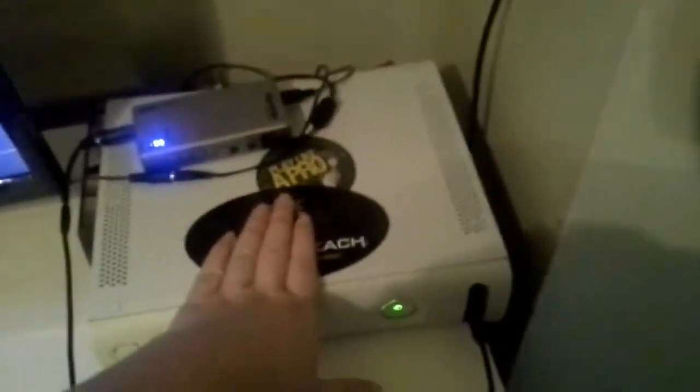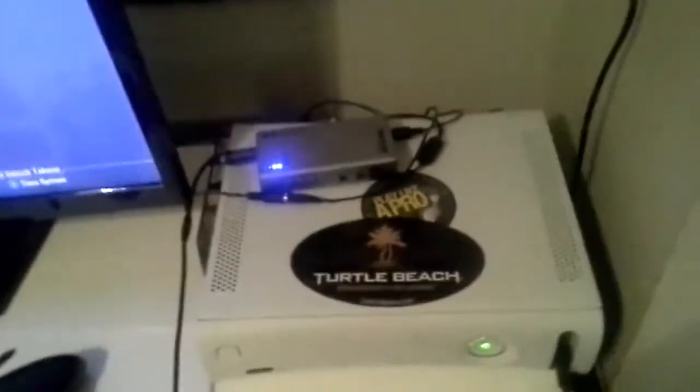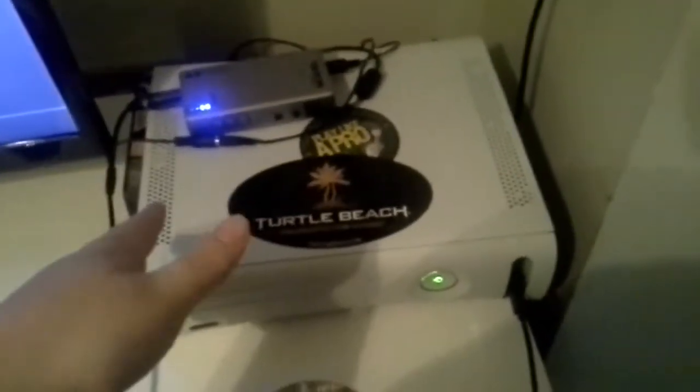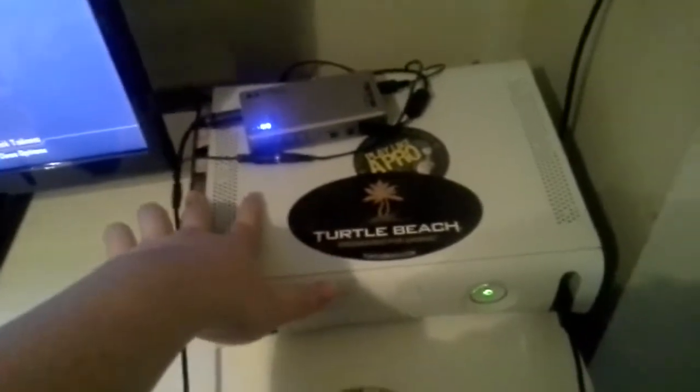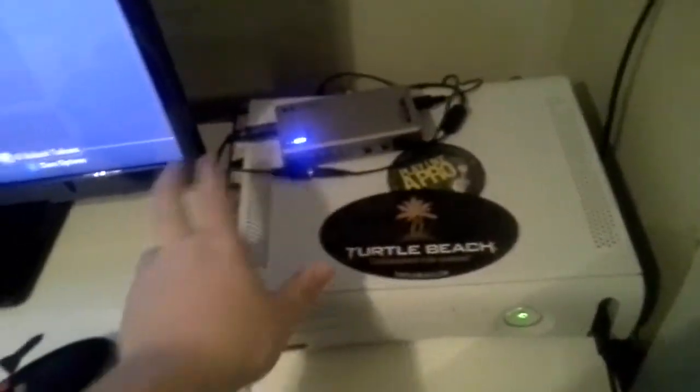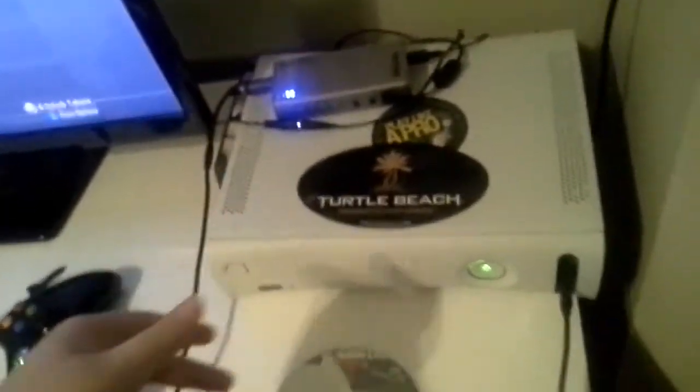It's an Xbox Arcade. We've had it for about 3 years, I think. Hasn't given us that much trouble. It gave me a third red ring. And that was right when Skyrim came out. That was because I kept saving so much Skyrim data, my hard drive could not handle it, because it was only a 20 gigabyte hard drive. So, bam, my hard drive got corrupted. So I had to buy a whole new hard drive.